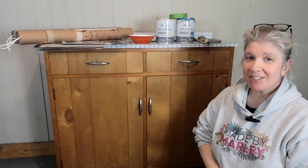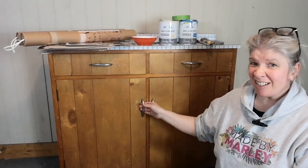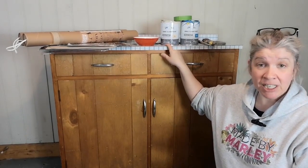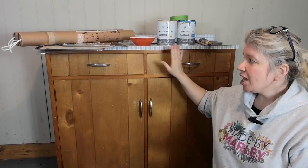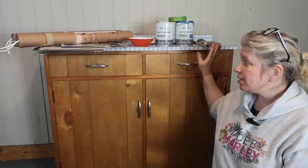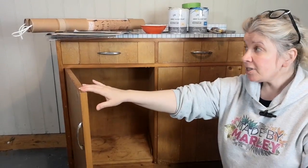Now, today I'm going to be doing something quite interesting. I found this piece at a house clearance sale, and what drew me to it was the Formica top. Now, it's not vintage Formica, it's more mid-century modern, quite retro, but I just really liked the check. So, it was filthy, it had been covered in a tarp and it was outside, so it's all been completely bleached, cleaned, inside and out, but there's quite a lot of marks and things, so I am going to have to paint inside the cupboards.